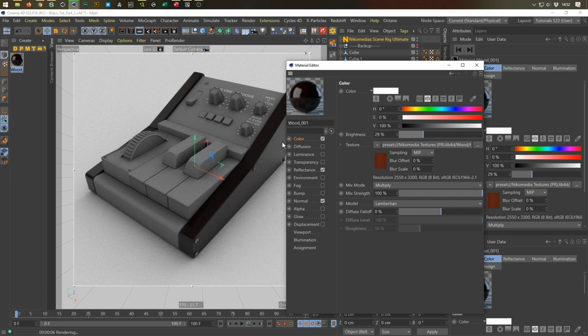Because of the normal map, we still see the patterns here, and here you see it very nice. Yeah, I like this black one.